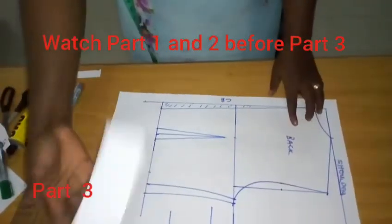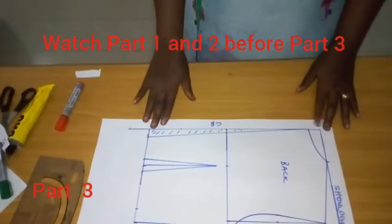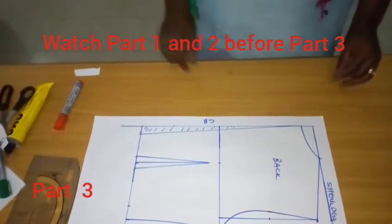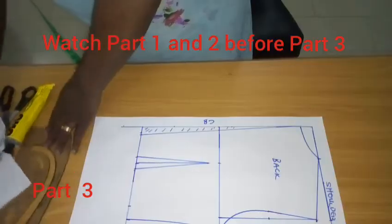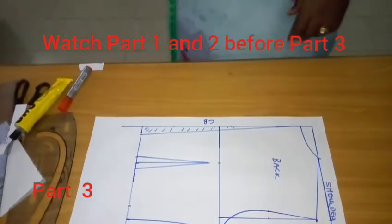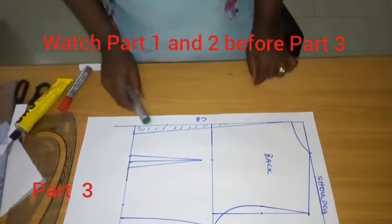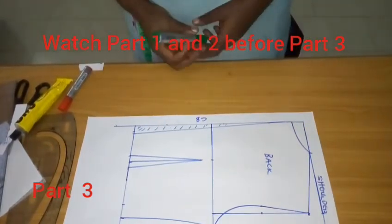All right, so the corset we are constructing will have a zip. So this is the back pattern and we'll be having a zip right here. Some corsets have loops, some corsets have eyelets. But in this particular tutorial we are going to have a zip for our corset.